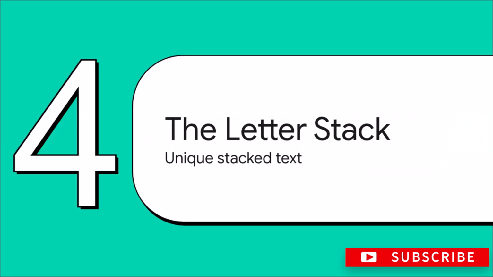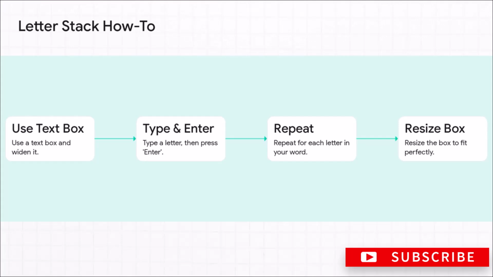Okay, I've got one last creative trick for you. What if you don't want the word rotated, but you want the letters stacked one on top of the other, for a totally different kind of style? Turns out you can do that with a text box too. This technique is so simple, it's brilliant. Just create a text box, maybe make it a little wide to start with. Then you type the first letter of your word and just hit the Enter key. Type the next letter, hit Enter again. You just do that for every single letter. Once you're done, you can grab the sides of the text box and resize it to be nice and narrow, fitting perfectly around your stacked letters.